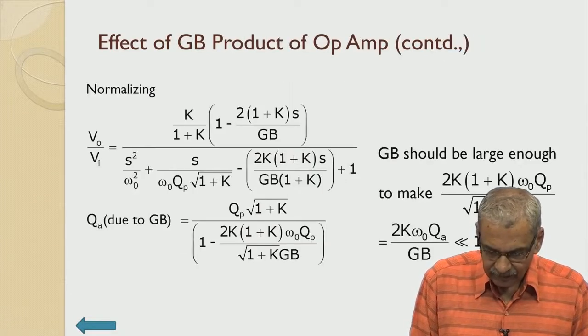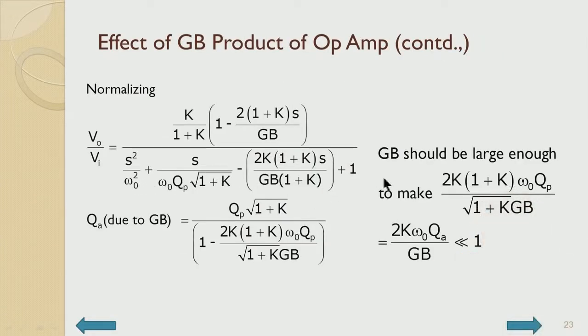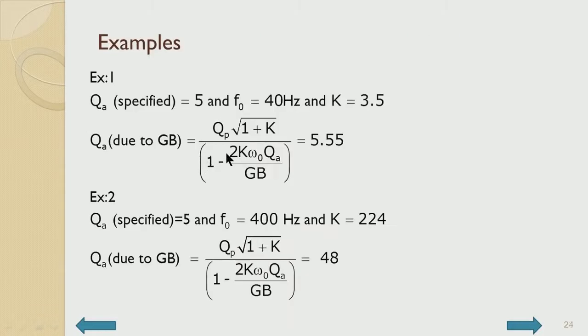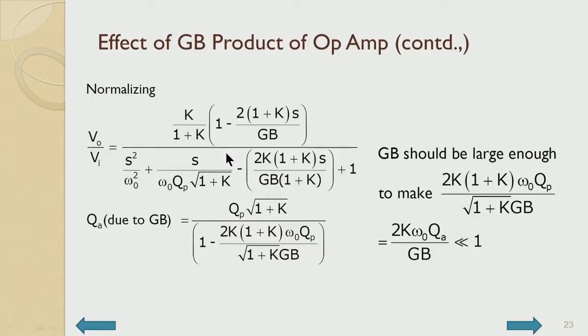And that gives an error coefficient getting subtracted from the already low coefficient of S, and that results in modification of the denominator polynomial as S squared by omega naught squared, which is the standard way of normalizing, with the constant now made equal to 1, that 1 plus K is going to be dividing throughout. So, K by 1 plus K here, we get this modified as minus this factor due to the gain bandwidth product gets subtracted. That means the coefficient of S gets reduced, which is going to make the Q go higher.